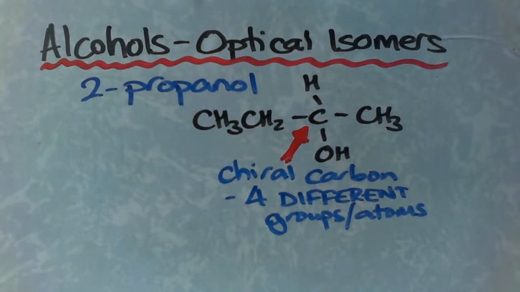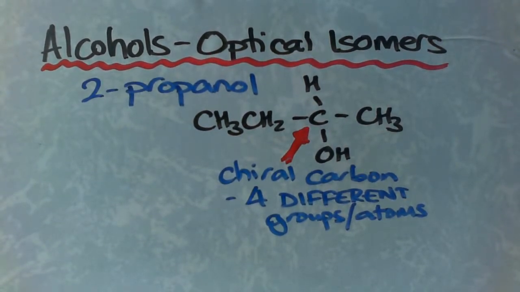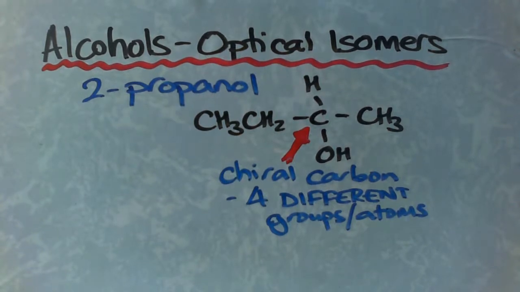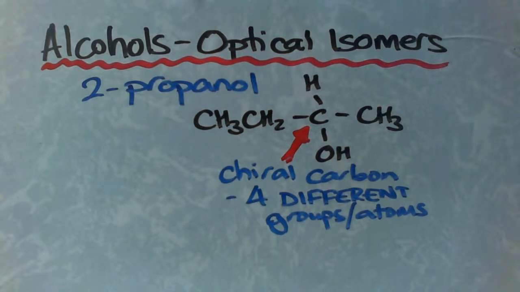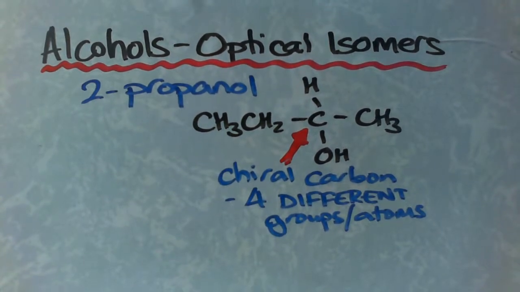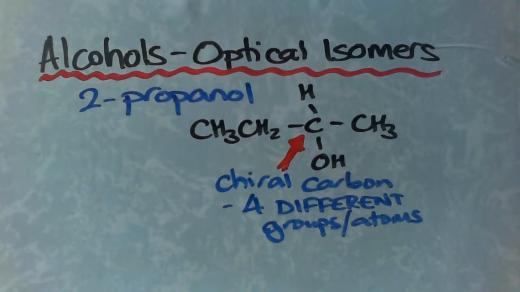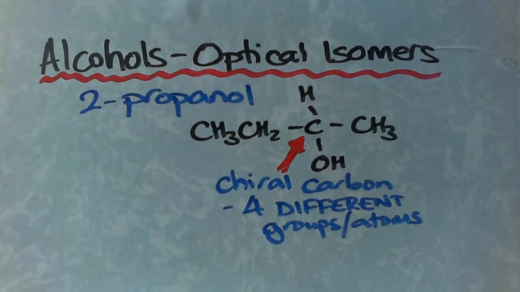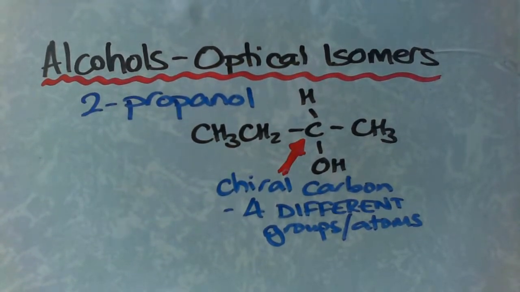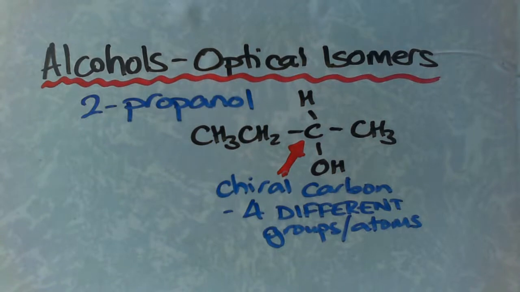They are an example of a geometric isomer just like you have with alkenes, where the molecular formula and even the abridged or shortened structural formula is the same, but actually if we make three-dimensional models, they do look different, a bit like cis and trans, but we don't worry about naming these either in level 2 or level 3.